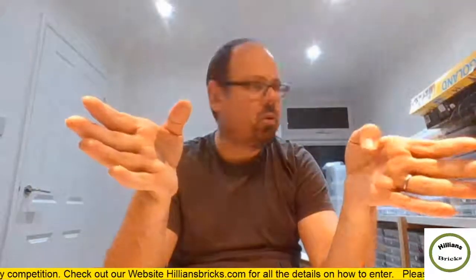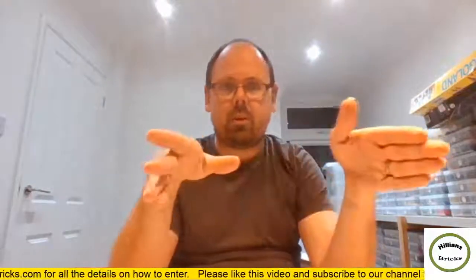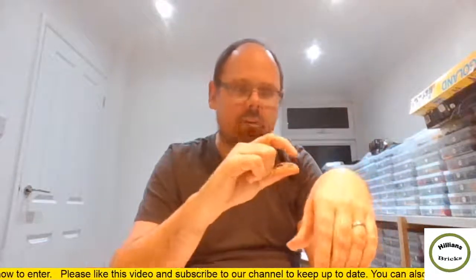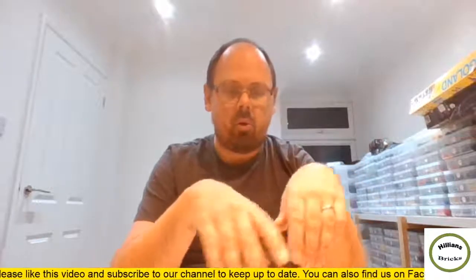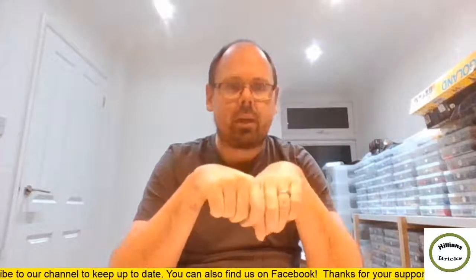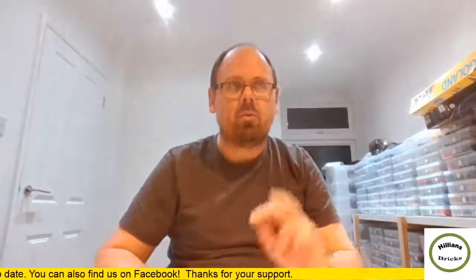Now the nice thing about the crocodile locomotive, I must say, that I was very surprised by, was that there's only one sticker, right? So all the rest is printed. Even those little panels on the side of the train are all printed pieces. It's only where it gives you the details at the front, the little plaque with the sign, that's the only sticker element you have. All the rest is printed pieces, which is quite nice. But there's only 2 types of printed pieces, where you have 4 of each in total. So yeah, I thought it was quite nice that it's not all stickers, because they could easily have done those as stickers.